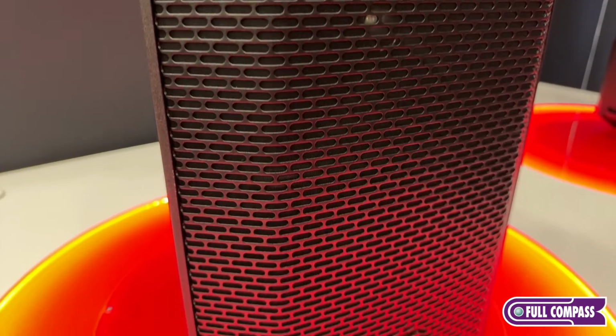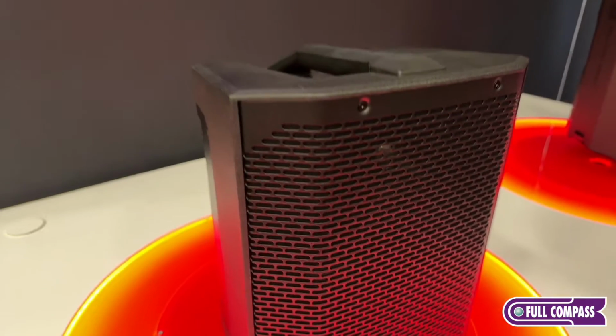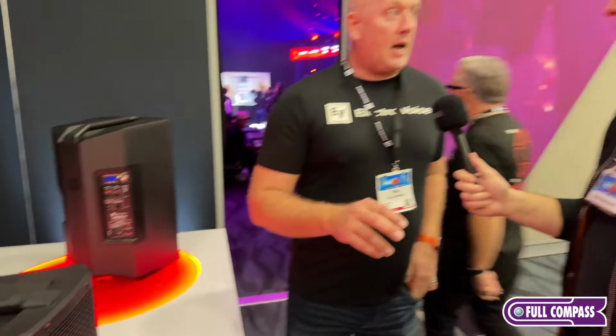So speaking of the EVERSE12, that's 12 hours of battery life, is what I understand. I'll dive into that for a second. Because there are other competitors that make battery powered speakers, we like to use a set dB level. At 95 dB for the EVERSE8, you're going to get 12 hours of battery life. For the EVERSE12, it's 14 hours of battery life, at 95 dB. And that's slightly louder than a lawnmower.